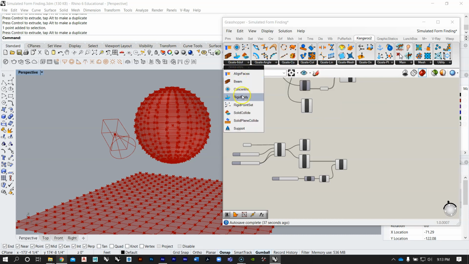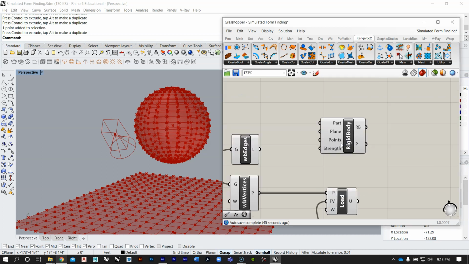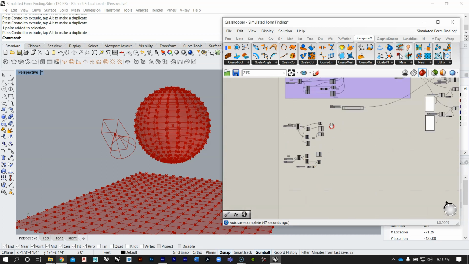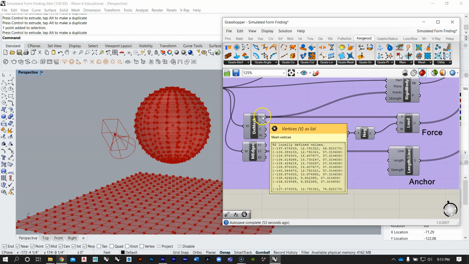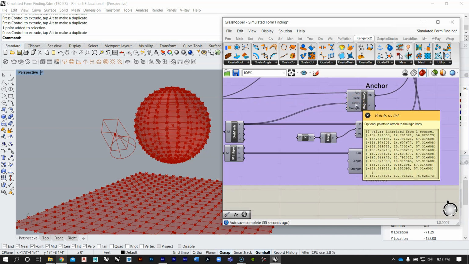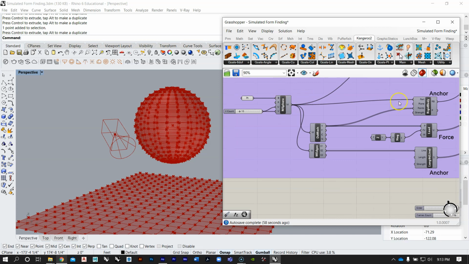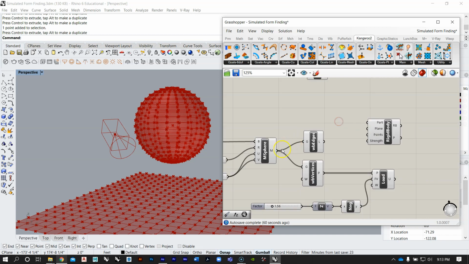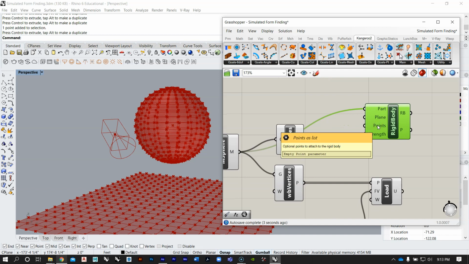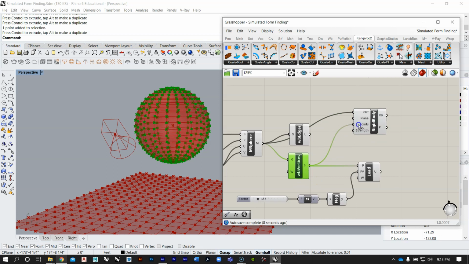Let me just have this. So here we go. Under the first menu, we want this rigid body set. Let's see what goes into that. Our vertices are going to go into our rigid body as points, and then we're going to bring in our mesh as our part. So it's asking for a part, which is the mesh, so that'll go into there. And it wants our points that define the rigid body, so we're going to grab our Weaverbird vertices and put that into there.